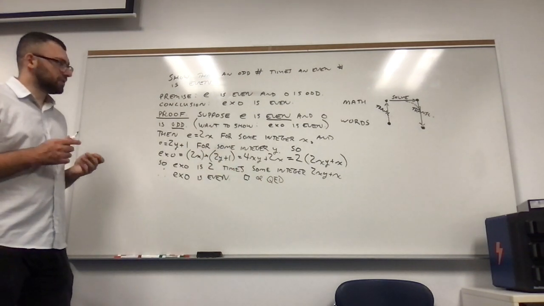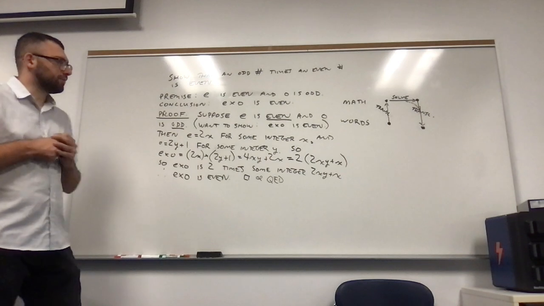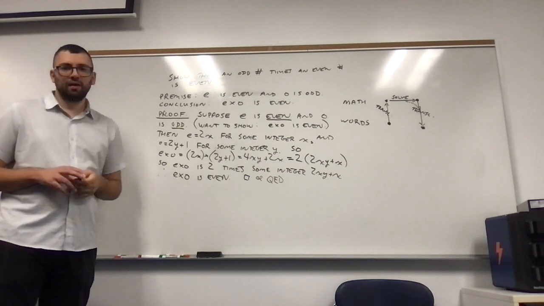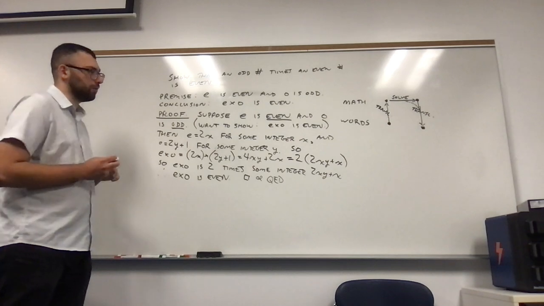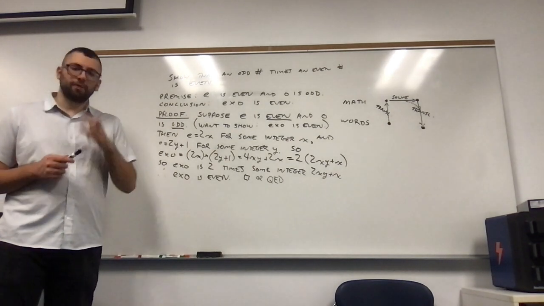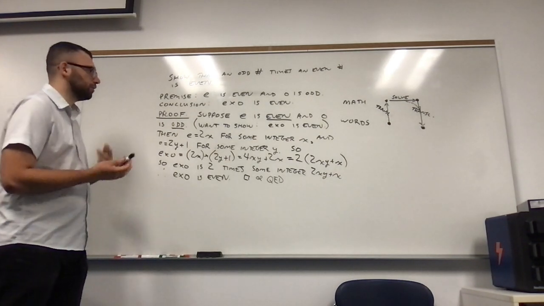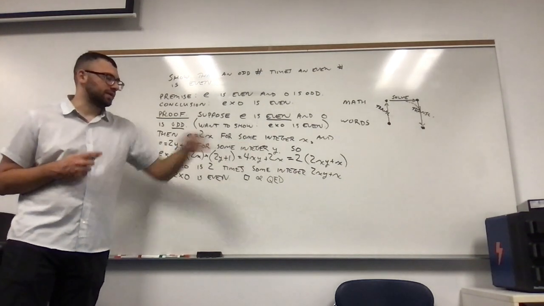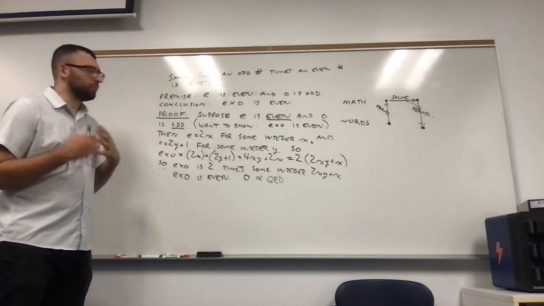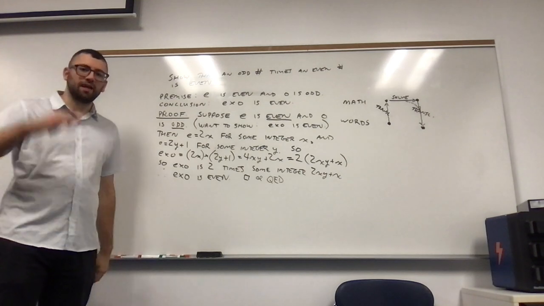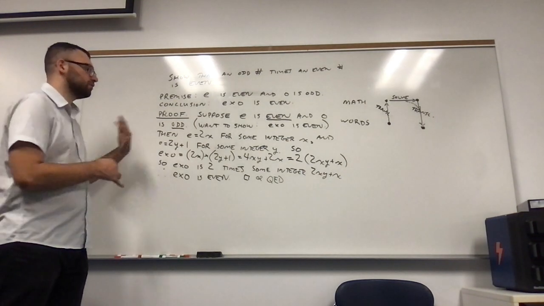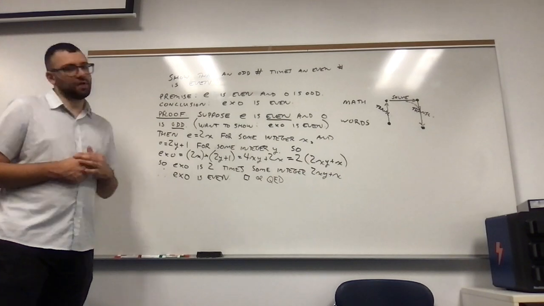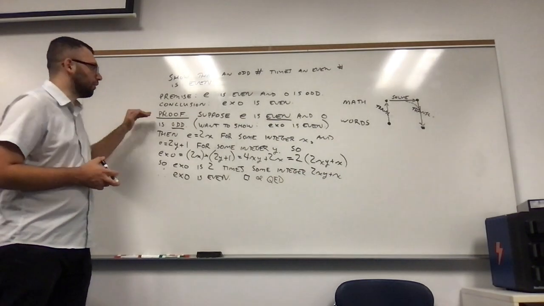One thing I want you to notice is that I did not just write a string of equations. Strings of equations can be a proof, but they're not what you're supposed to do. You're supposed to write a proof using words. So I did have some equations here, but my proof is not just a string of equations. You want to use words, right? That's really often someplace that people struggle. So make sure that you're using words.